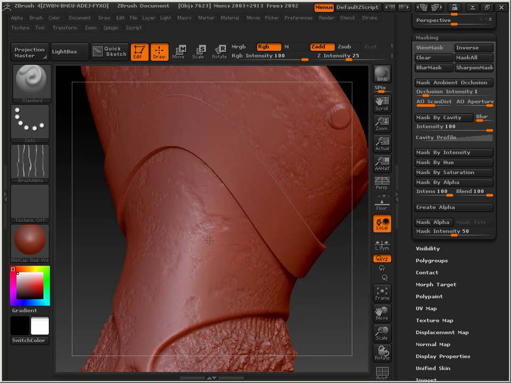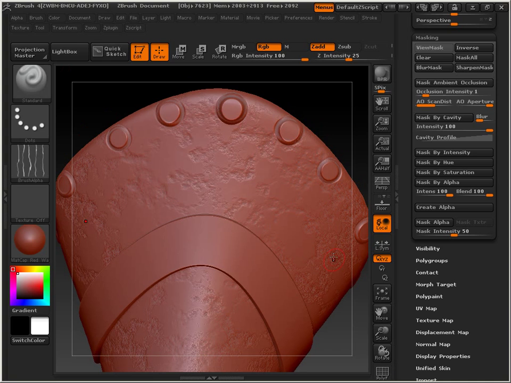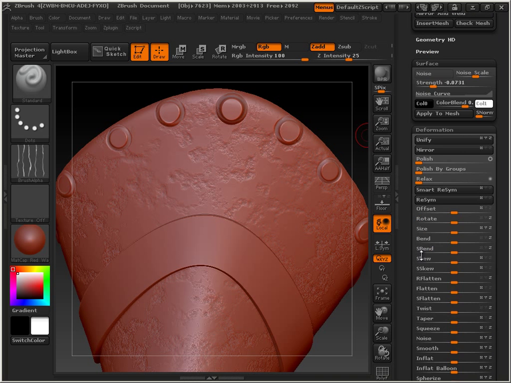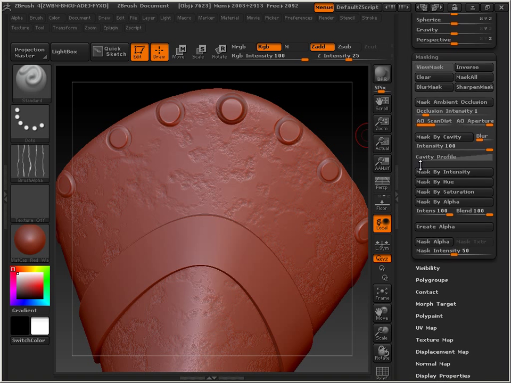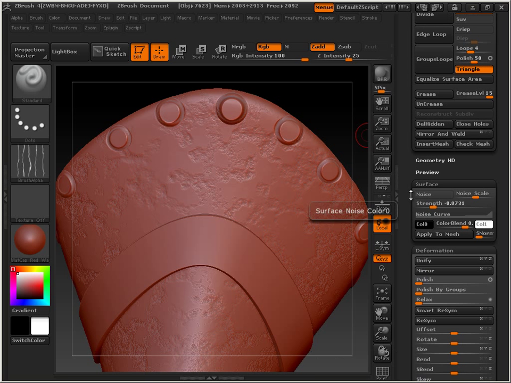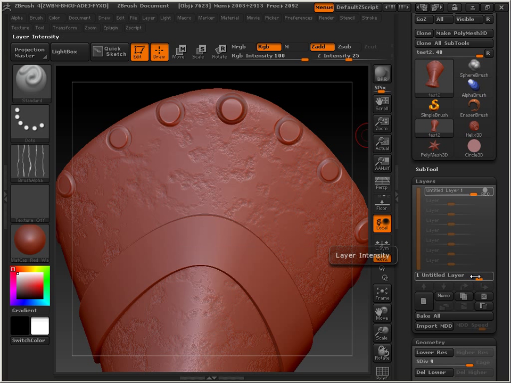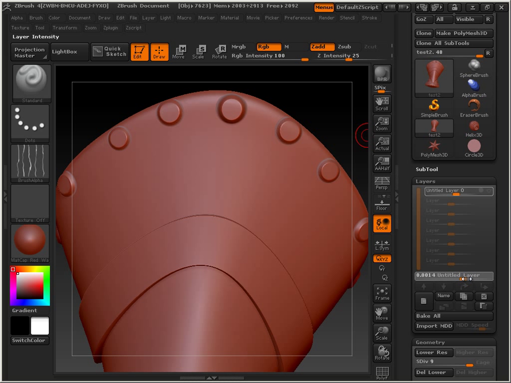Okay, and depending upon how much time you took to mask them, that's the quality. You could have used the blur feature to make it a little bit better, because right now I have this very succinct outside. Well, in normal cases you'd be like, well, now I have this and I have to live with it. But in ZBrush we've got layers, which are right here, and we have the layer intensity, so we can lower this down if we wanted to and just get a surface noise. It's a little bit better.